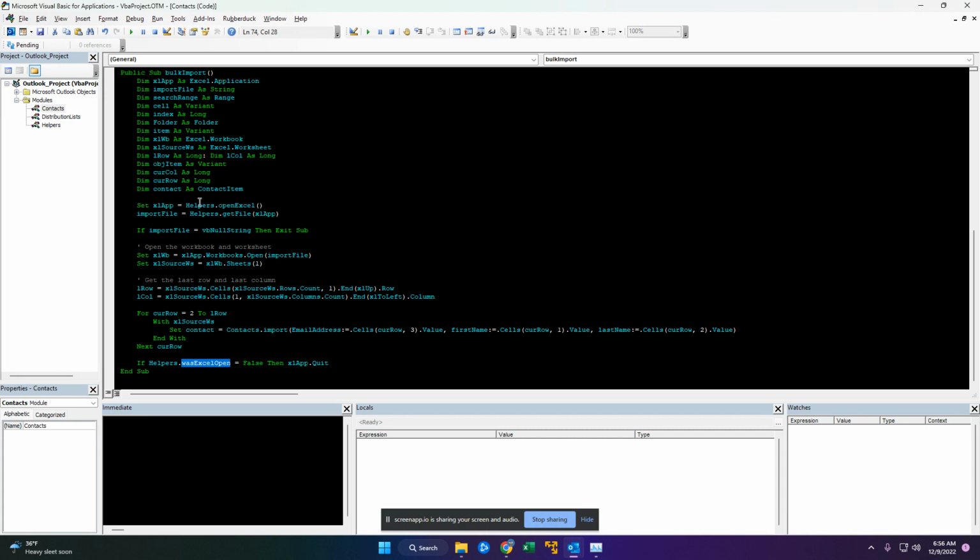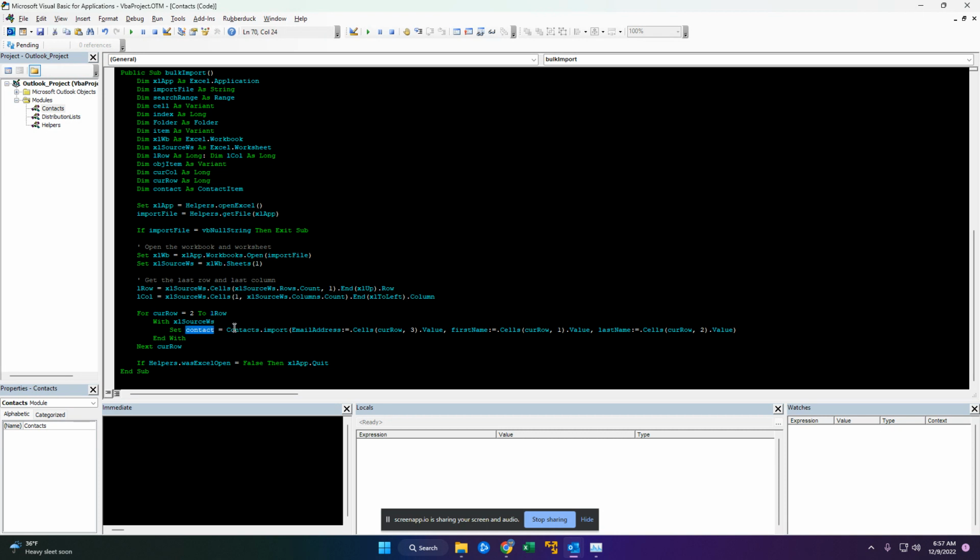And so as you come in, you basically say, hey, get me an Excel application, get me the import file, and then this is just setting up the references so I can access the Excel file correctly. Then get the last row. Last column isn't really needed here. And then I go from row 2 because row 1 is just generally a header row. So I go from the first data row, which is row 2, to the last row.